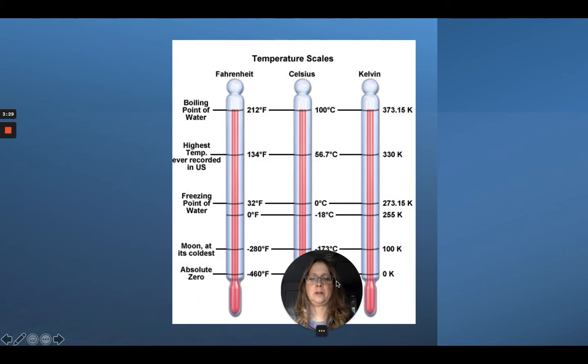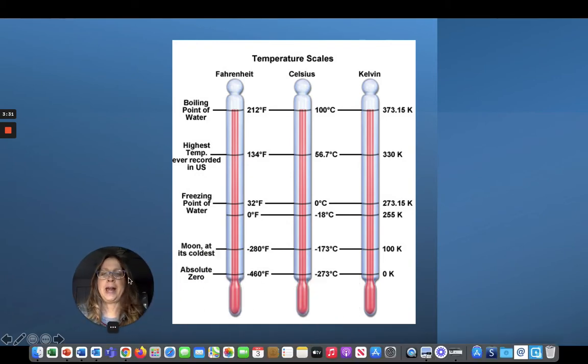All right, and here are the temperature scales. Take a look at this right now, and then we're going to talk about a conversion. Now, we're all used to the good old Fahrenheit scale. The Fahrenheit scale has a very arbitrary zero. It was 0 Fahrenheit because at the time it was developed back in the 1800s, they thought that was the coldest temperature. Turns out it's not, but it was the coldest they could achieve at the time.